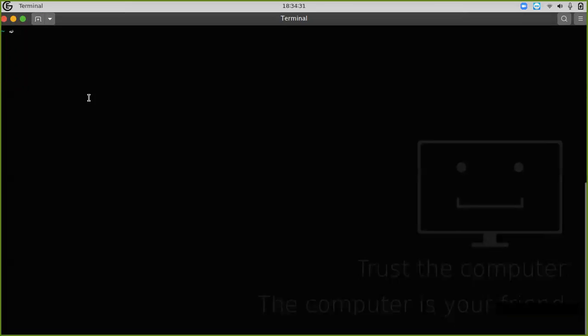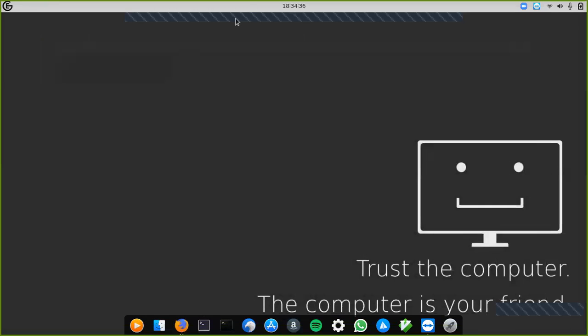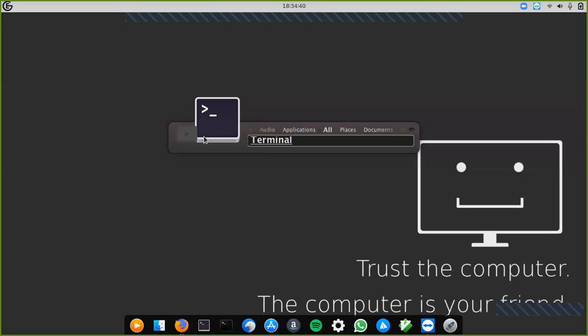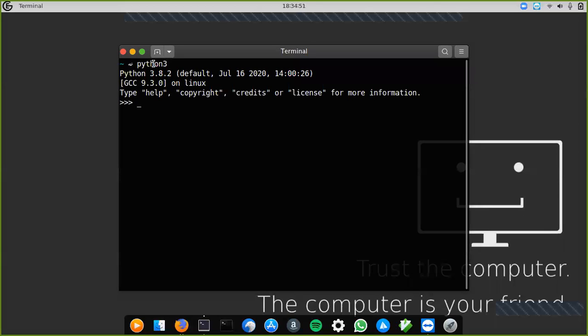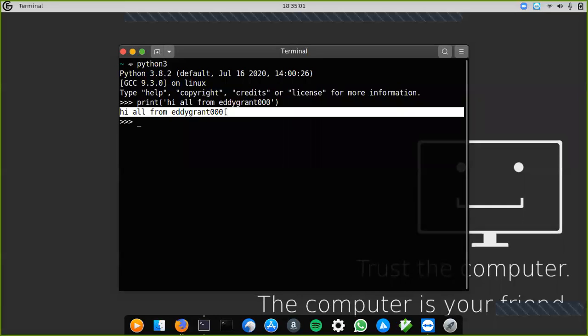Minimize this. Now this is normal, you are able to see this is a Linux box. First of all, I'm going to create my first file on top of Linux. After that I'm going to switch to Windows. Now, at this point, let's suppose I want to create my first Python program file. I already told you, most of the time we will also use the Python interactive shell to understand some short things. If you want to print hi all, this is one method to execute your program. Instantly you will get the result.